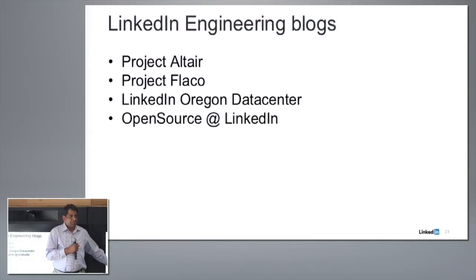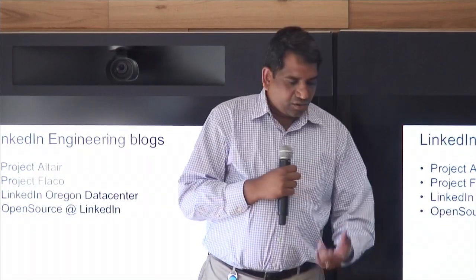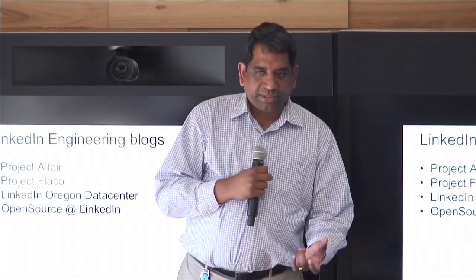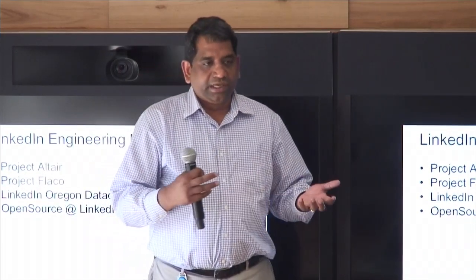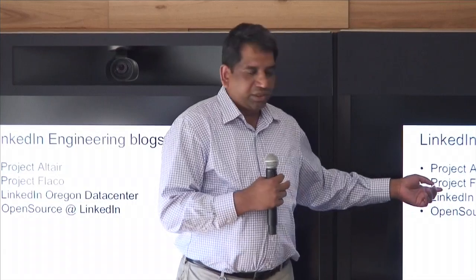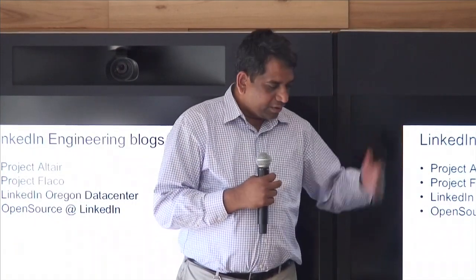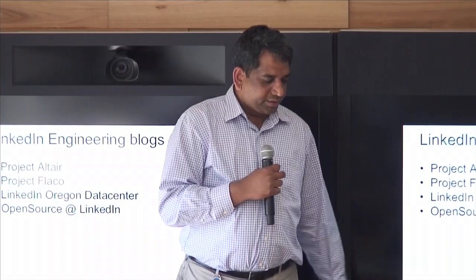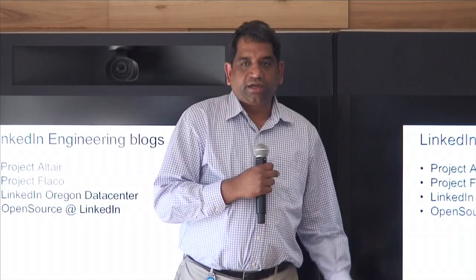A lot of blogs we wrote, you are welcome to read. Project Altair, that is the whole network architecture I shared. There is a big blog about it. And then the Project Falco, that brick I mentioned, which is part of the network creation. We call it Project Falco, which is a 32 by 100 gig. You can read about that one. The overall data center initiative is also there. And the last one, open source at LinkedIn.